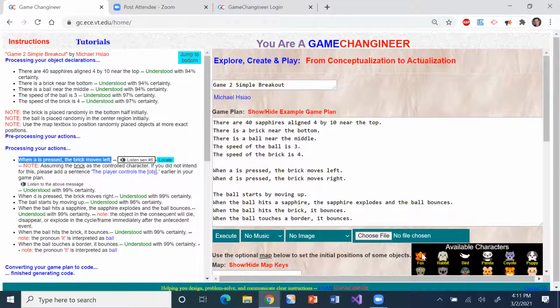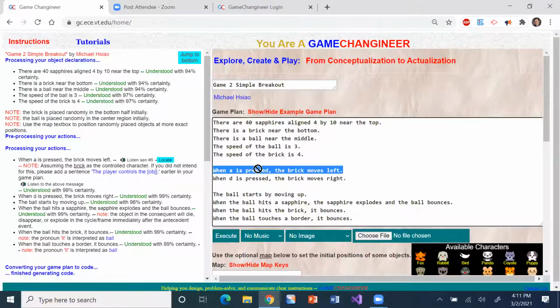Look at the note. The AI behind it says, note, assuming the brick is the controlled character. If you did not intend for this, please add a sentence the player controls the object earlier in your game plan. So by noting that you are using the letter A to control, it knows that the brick is being controlled. But that's a great question, Lucas.